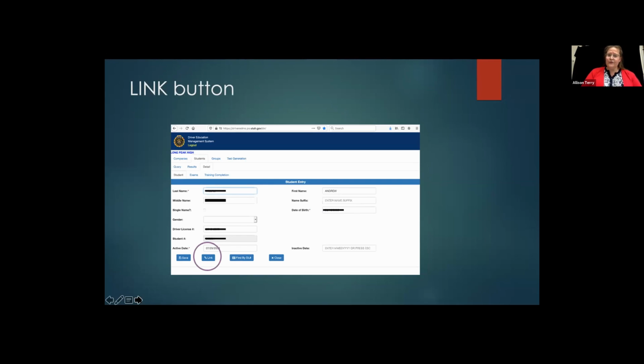They can be unlinked from your school and linked back to another school, and then possibly need to be relinked back to your school. For example, a student who completes behind the wheel training and observation with me, but is still working on the classroom portion with their online teacher, I might put in behind the wheel training and observation when they finished, and then their classroom teacher from another school, say East Shore Online, will need to link their record to East Shore to be able to put in their classroom, and then their road testing teacher will need to link it back to Lone Peak from East Shore for them to be able to put in the road test. So if you see the link button, just make sure you click it.